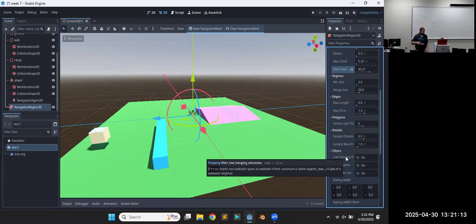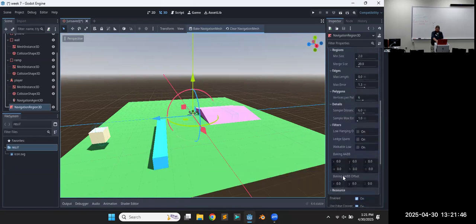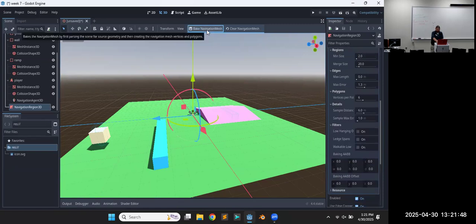So if it's something that's just like a 2-inch ledge, do we have to go through a big process to step up it and probably switch to animation on our character and all that? Or are we just going to go right over top of that, and wait till we have something like a big staircase where we would clearly have the character lifting its legs? That's kind of what the check boxes are for. Like everything, their sizes. Whenever we have that ready, we make the navigation mesh.